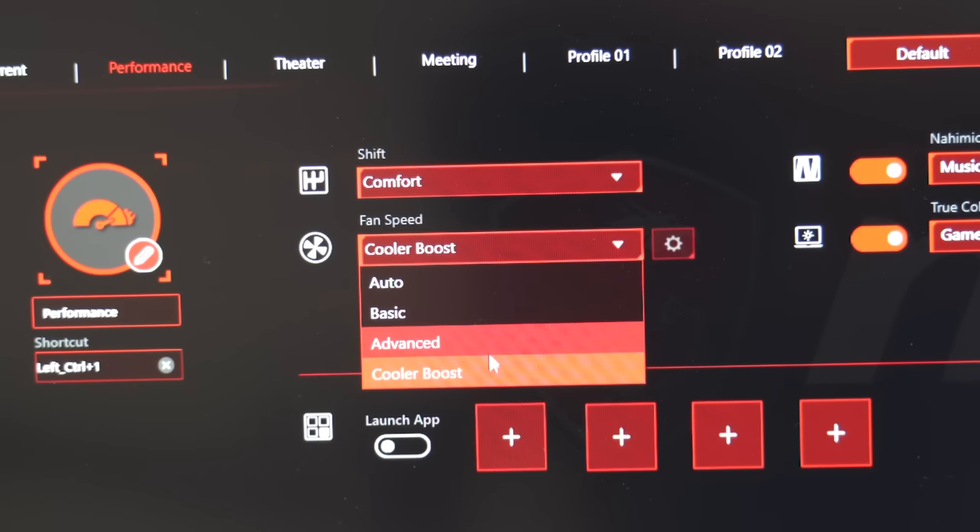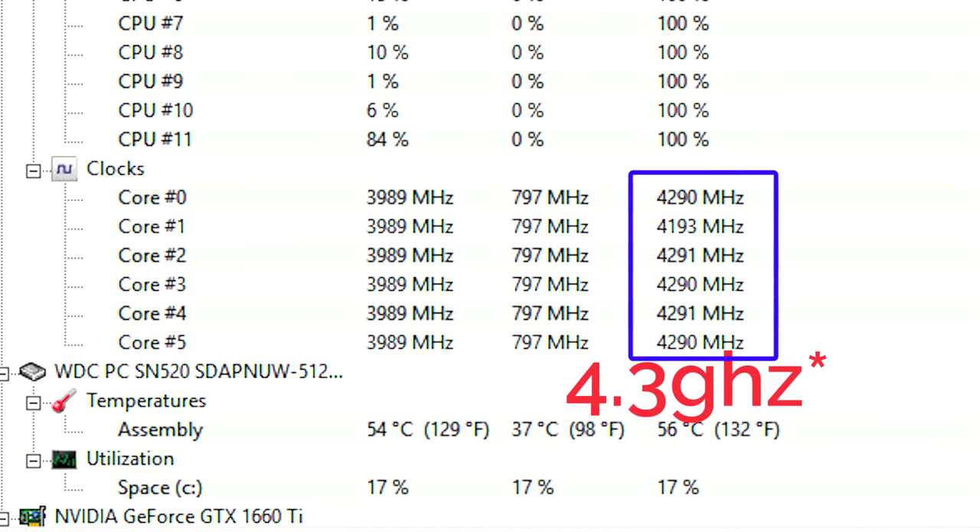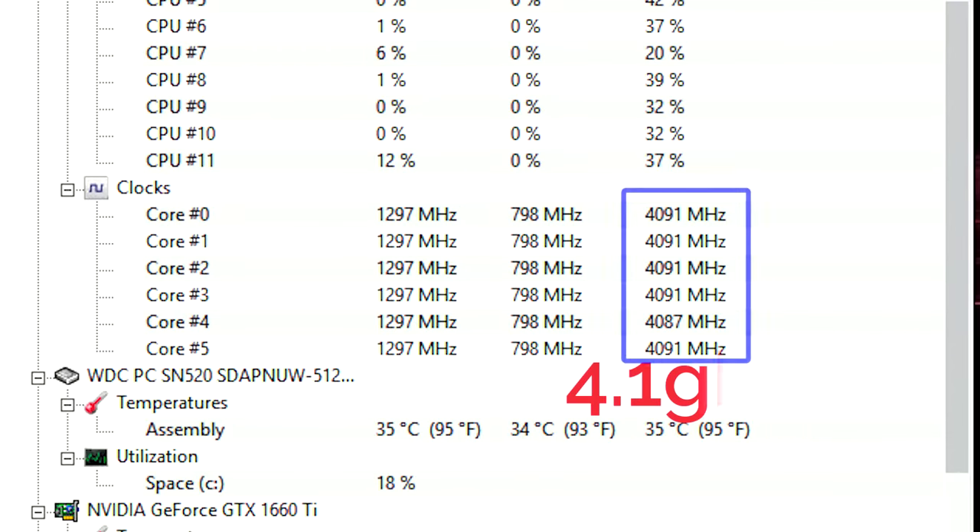MSI's app, amongst many other useful features, allows you to overclock your laptop. You can overclock your CPU and GPU in spite of how hot it already gets — which kind of makes no sense. It boosts up to 4.4 GHz on all cores, compared to 4.0 GHz on all cores at stock. But I don't think this thin-and-light chassis is going to handle that overclock very well, so your best bet is probably to keep it at stock speeds.